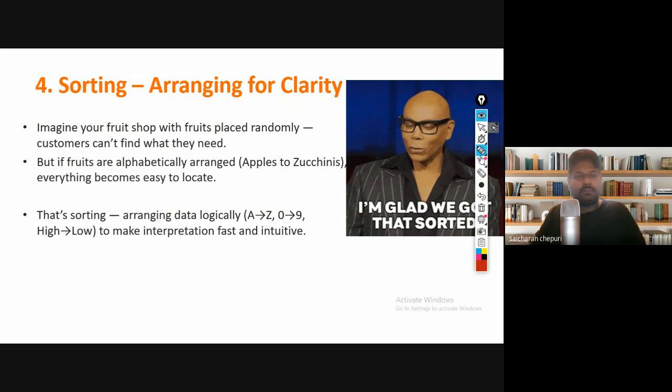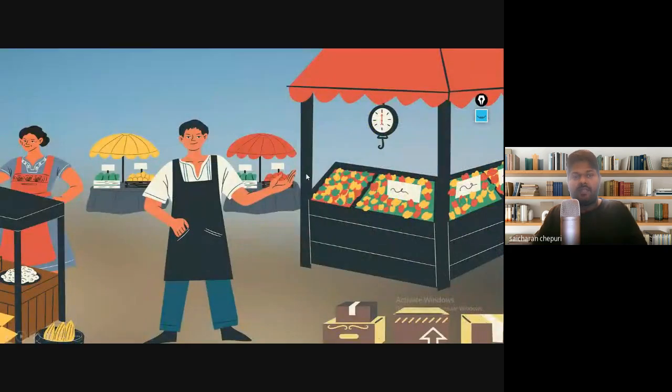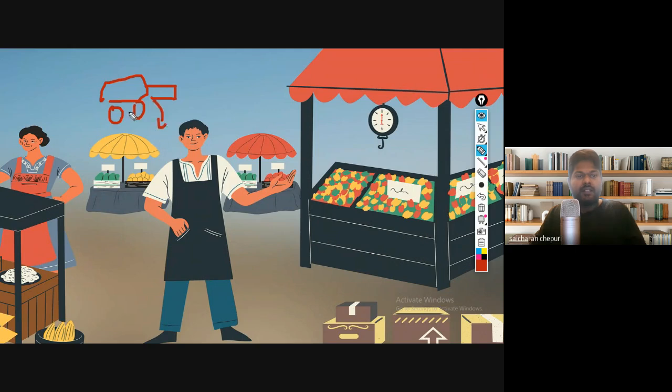Sorting is very easy to understand, right? So first let's go through our fruit shop example. Let's say you have a delivery today, and the truck driver has delivered all the fruit boxes randomly as usual, because he doesn't care how they are arranged, because he doesn't own the store. So you or your employees are going to figure out how to arrange them neatly.